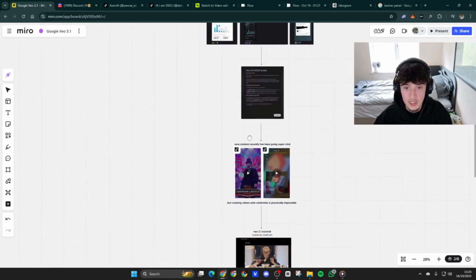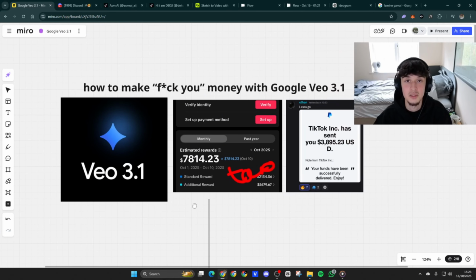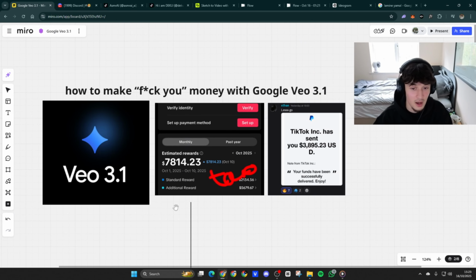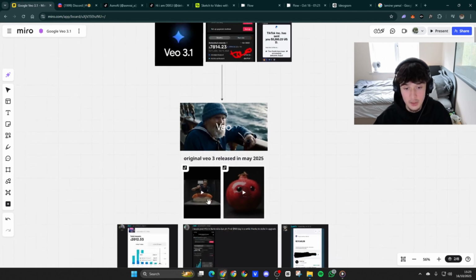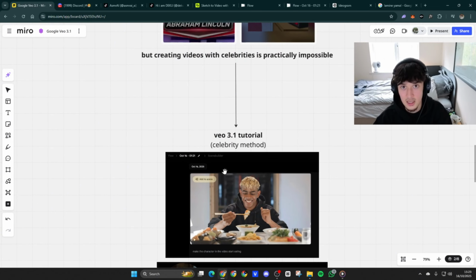But that being said, guys, that is how you're going to go ahead and use Veo 3.1 to make a lot of money right now. I cannot even stress it enough. I know a lot of people online kind of exaggerate things, but as you can see, this is literally working right now, and you should try to take advantage of it as soon as possible, because every single day you delay is another day that you delay your own success.